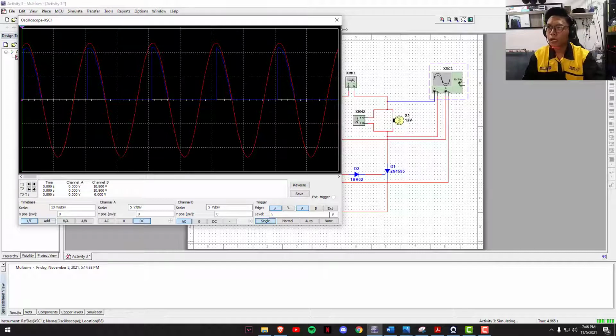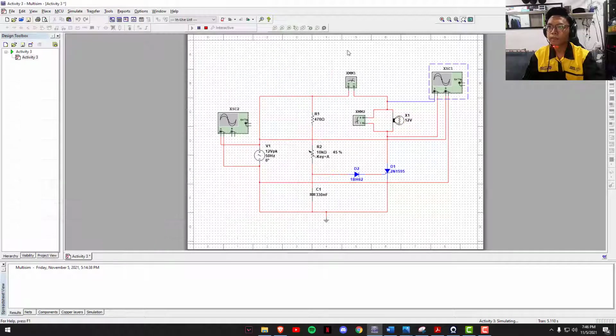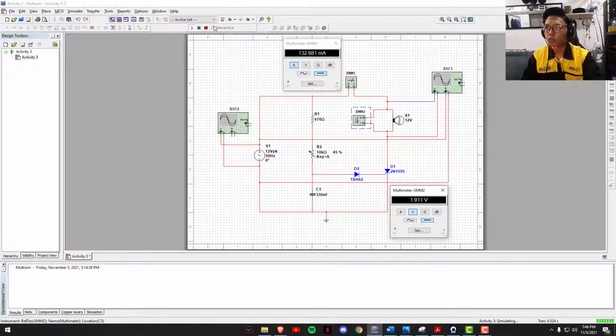This means that the SCR is working at 45% condition of the variable resistor, and then we will determine the output current and output voltage here. Here is the output current, and here is the output voltage.